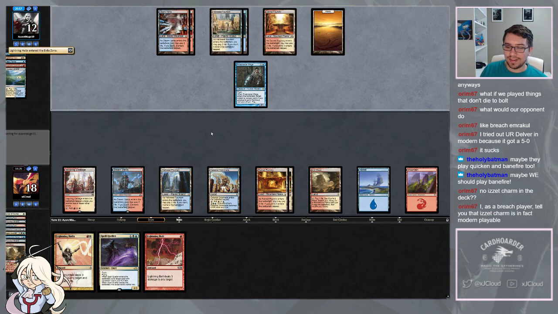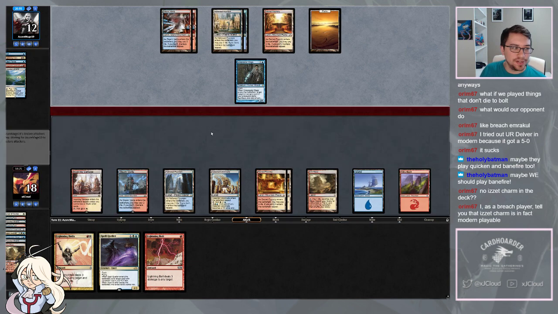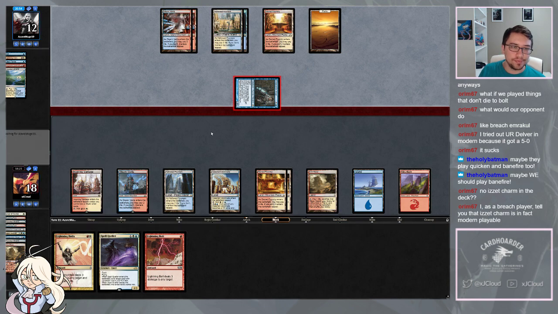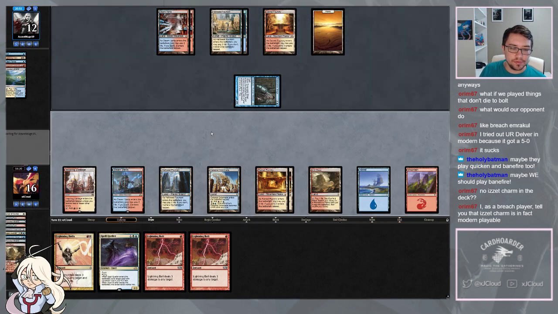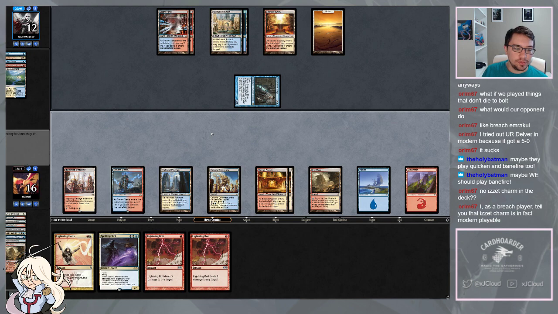As a Breach player, I can tell you that Izzet Charm is in fact Modern playable. Well, that tells me all I need to know. Certainly. Imagine their hand has to be just like 5 Cryptic Commands, right? Dang, we had lethal. Now we super don't.